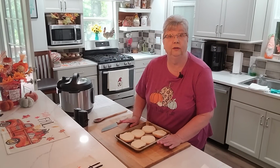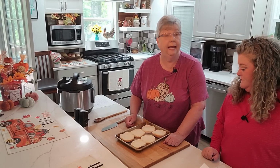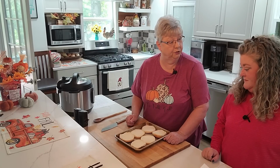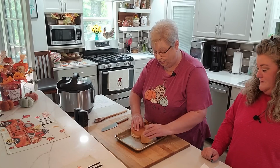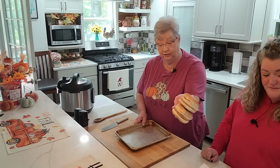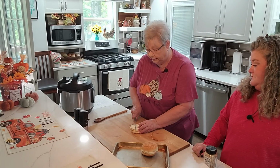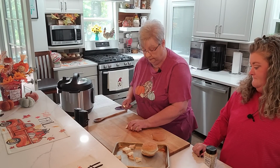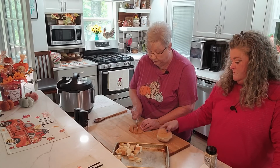Okay, so while we've got our potatoes going, I decided I'm going to make some hamburger bun croutons. We're making a cheeseburger soup, so why not use our hamburger buns to make some croutons. I've got 3 buns, so 6 slices all together. And so I'm going to cut these up into about 1-inch cubes. So let me get this cubed up.